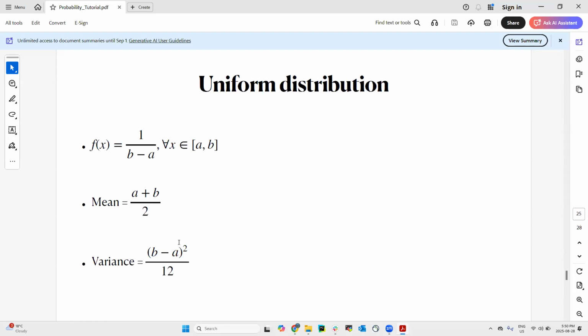The mean value is A plus B over 2, and the variance looks a little bit weird. It's B minus A squared over 12. If you don't know where the 12 comes from, remember, we had those expected values and integrals. If you take an integral of x squared, you have a term like x cubed over 3. So that's where the 3 comes in. And yeah, this is all you need to know from each distribution. From each distribution, we want you to know how it looks, what it means, and what its mean and its variance are.